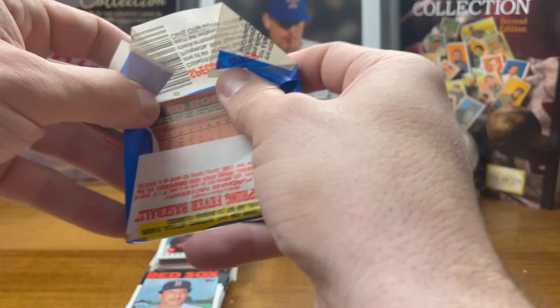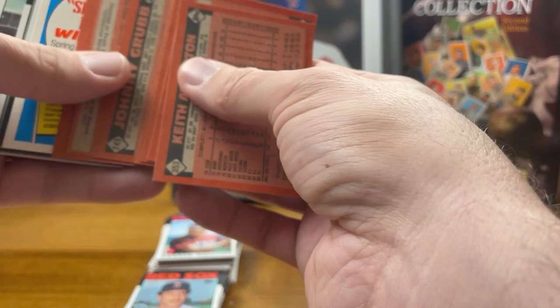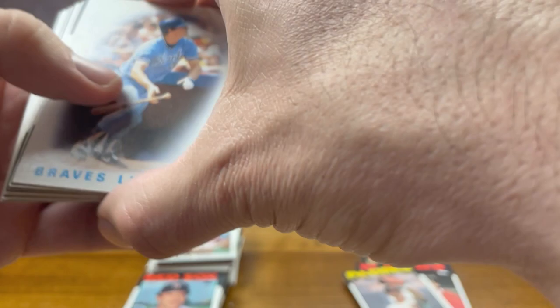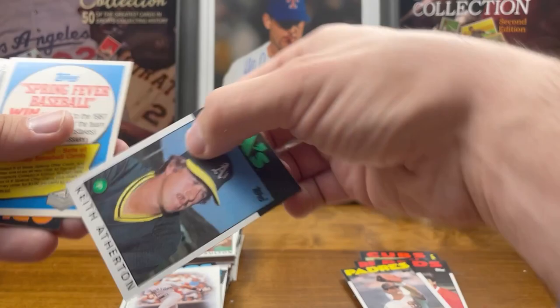So far so good on the second half of this box. The first half wasn't bad, it wasn't fantastic — the second half seems to be better, moving in the right direction. Side note: my daughter and I both tried some of this gum after the last box break for about a quarter of a second — it still tastes like bubble gum but completely disintegrates. Highly recommend not chewing the gum if you buy one of these old packs. It is quite disgusting.